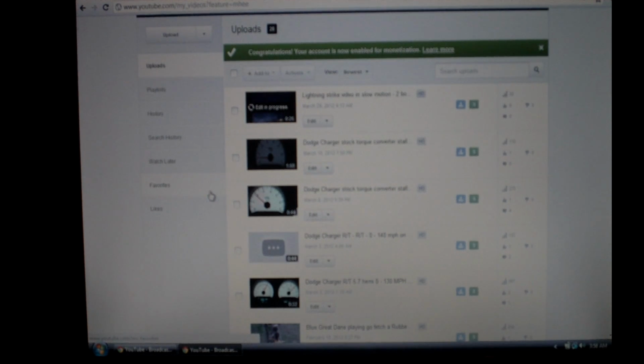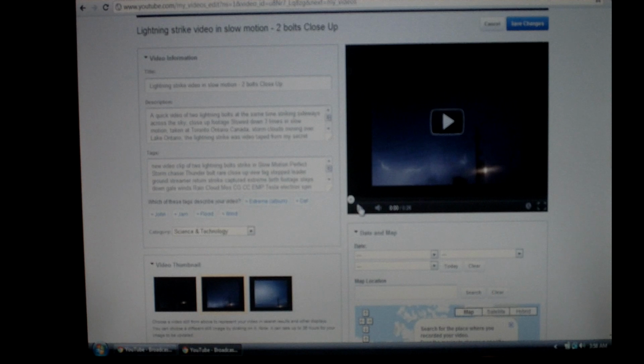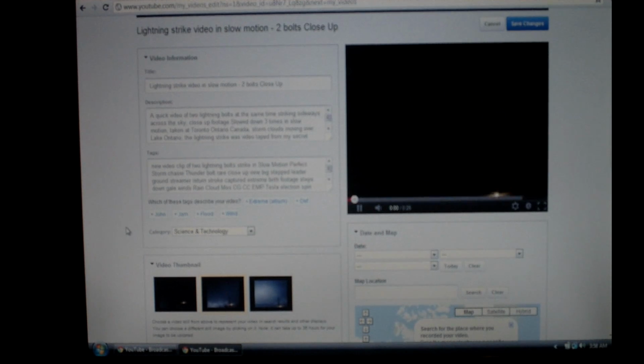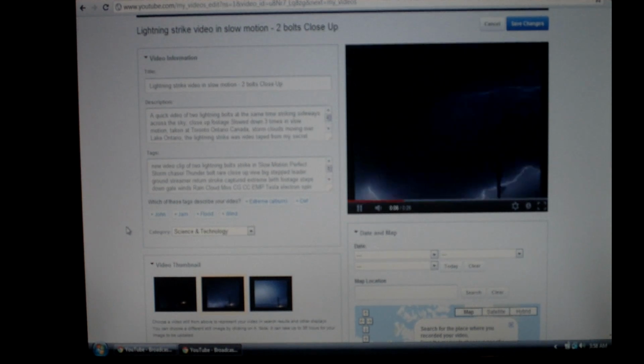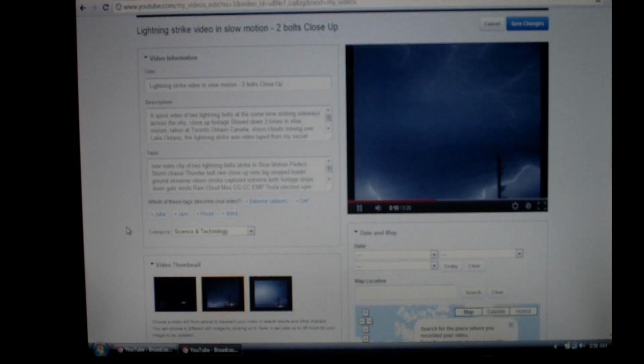So you got the tools and the know-how how to do it now. It's all about editing. You go in there and juggle your movie around. I found this out by accident. I'm an amateur, and I just came across it, and when I was looking, I couldn't find how to do it, and really, this is basically how you do it. So if you can't go in there and edit a few seconds off your movie, there's something seriously wrong with you. You're an idiot, and you shouldn't even be making movies on YouTube.